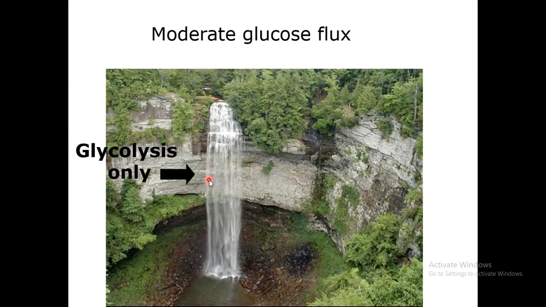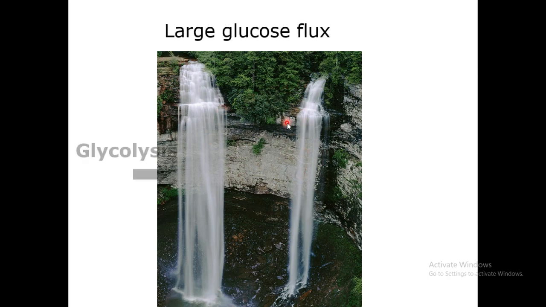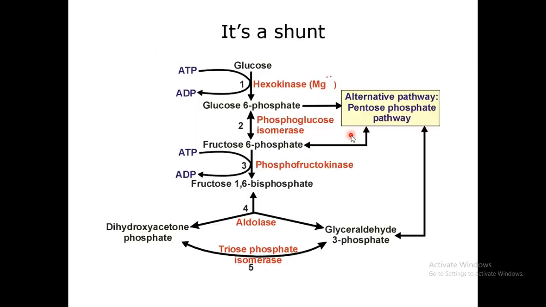Kung kanilang, then glycolysis lang ang mag-occur. But if mas daghan ang flux sa glucose, then a shunt must be performed via the PPP. So remember guys that the first intermediate for PPP is G6P, which is the product of step 1 of glycolysis. So kani kung sobra-sobra ang glucose, then kinahanglan ni siya i-divert to PPP.